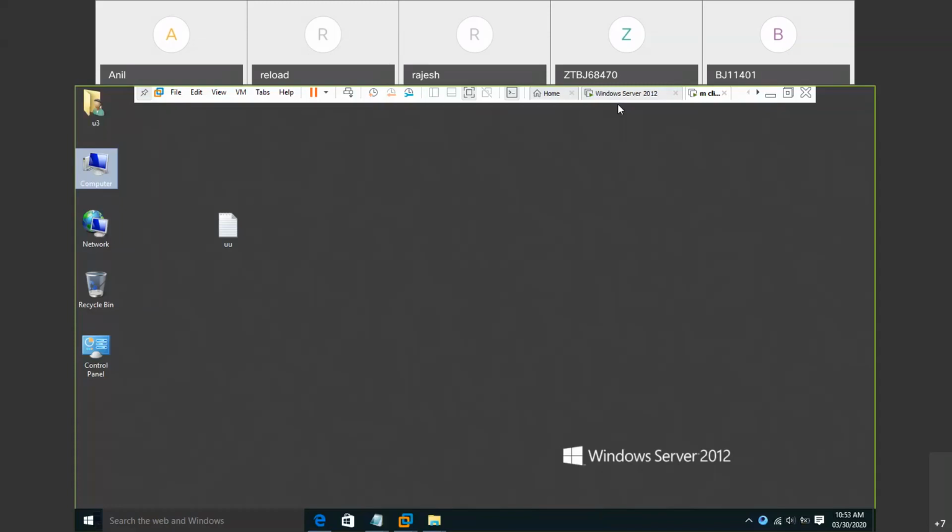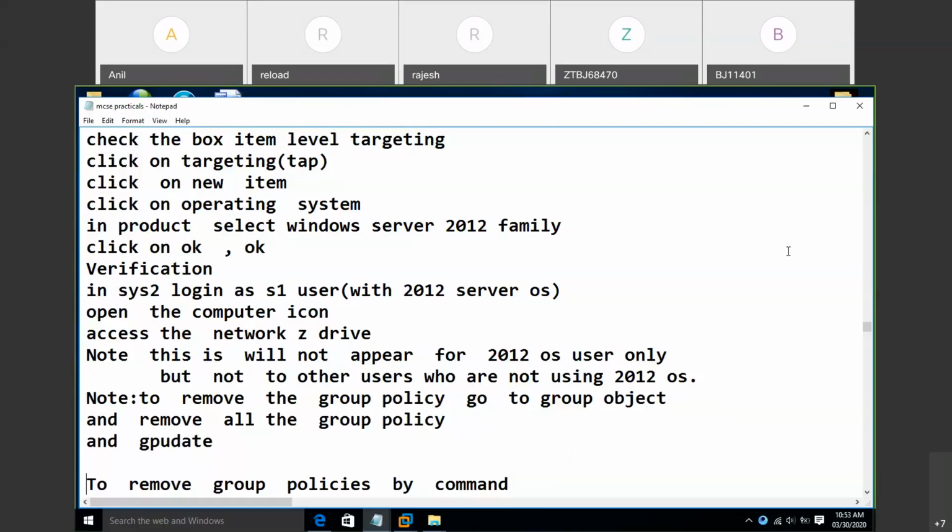See, what I said in the slide I told you when we discussed the profile. We used what? Personal profile, that is called local profile. So once the user logs in, they'll get by default around 12 folders. That is called local profile. The advantage is security. The disadvantage is that they will not get their own data if they log into other machines. So to prevent that, we used what?